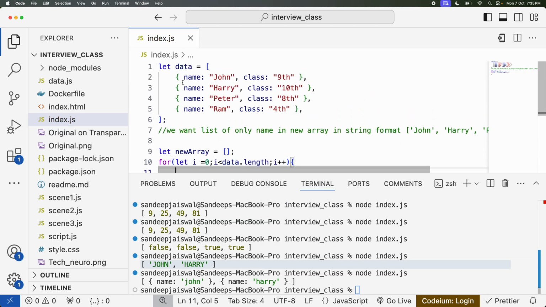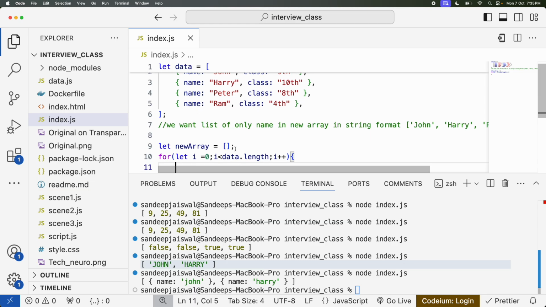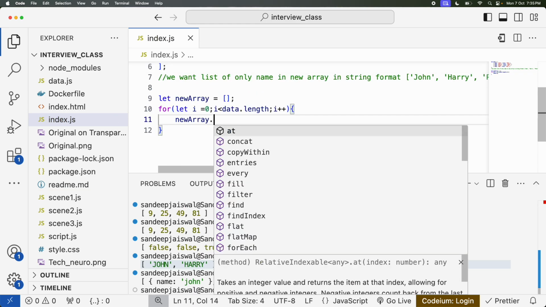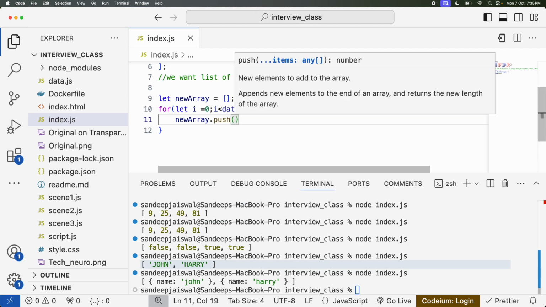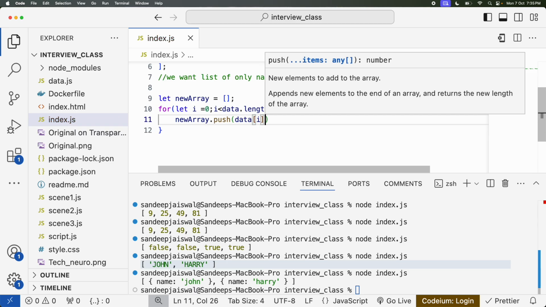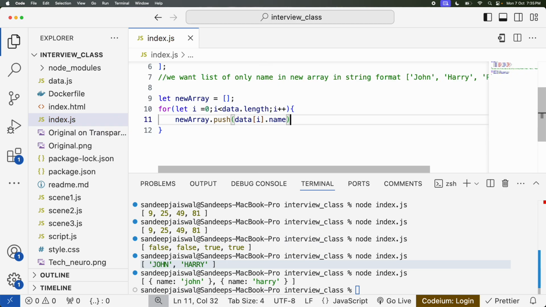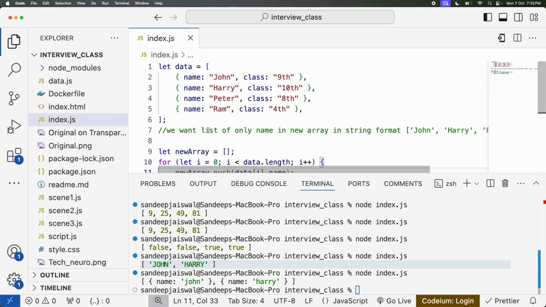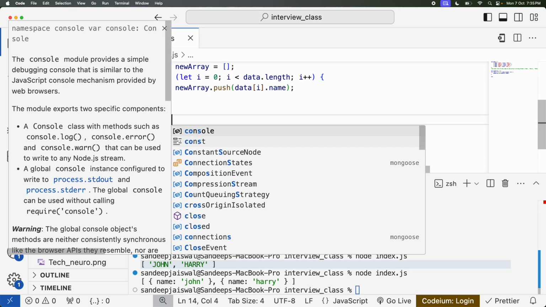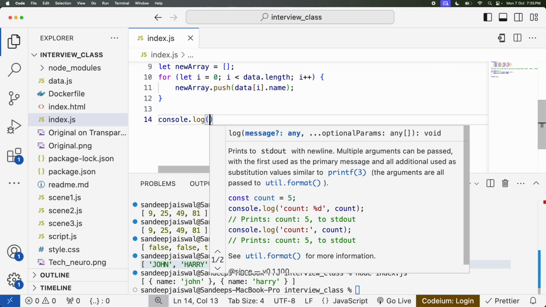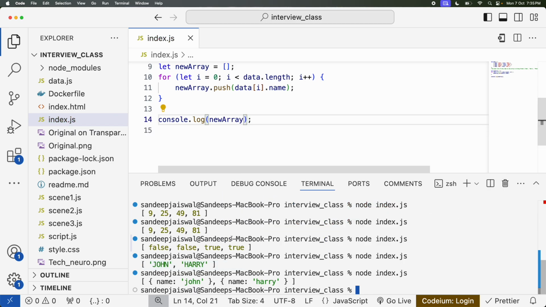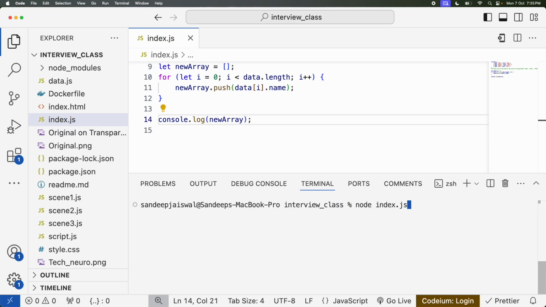I'll take one element at a time and push it to the new array: new array dot push, data of i dot name. If I do this much, it will save the data of i into the array. Now I'll console.log the new array.